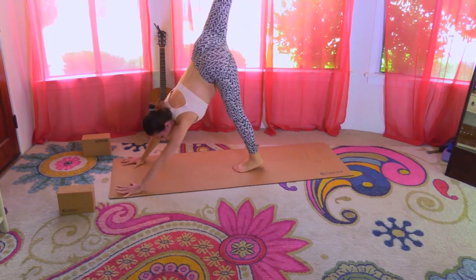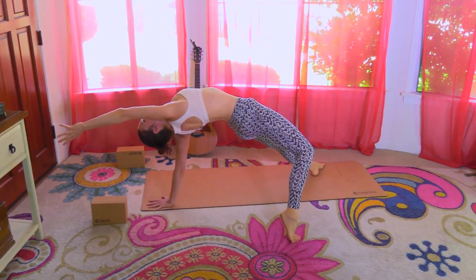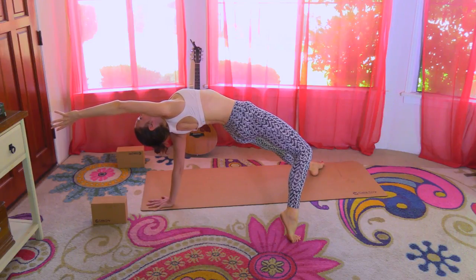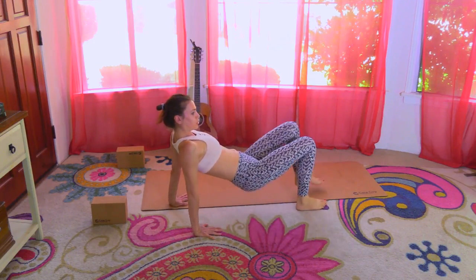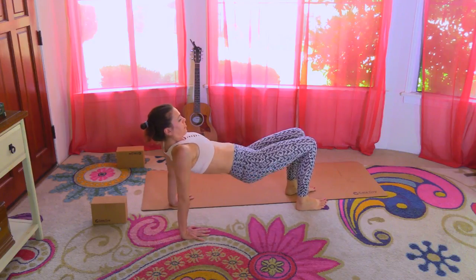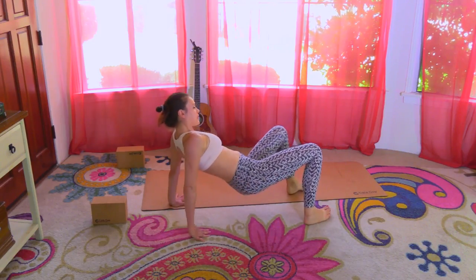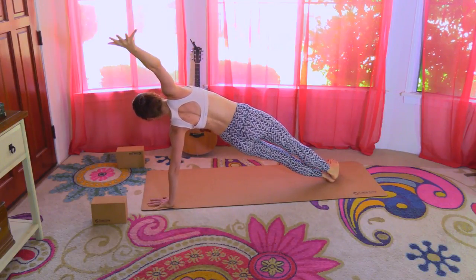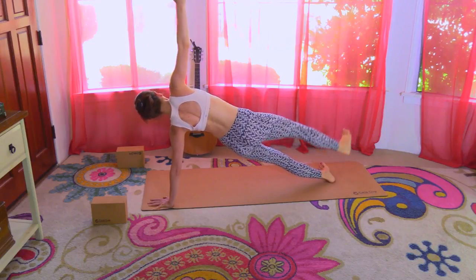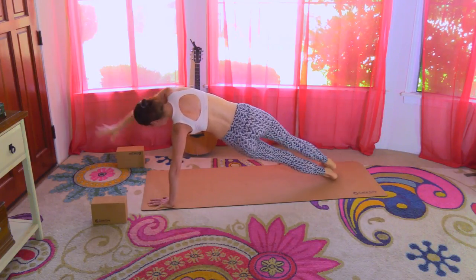Inhale the right leg up, open the hip on top of the left. Bring both hands behind you, tabletop. And from here, we're going to press the hips right to left. Great, side plank, spin your hand forward. Star side plank. 1, 2, 3, 4, 5, 6, 7, 8, 9, 10. Reaching over the head, plank.